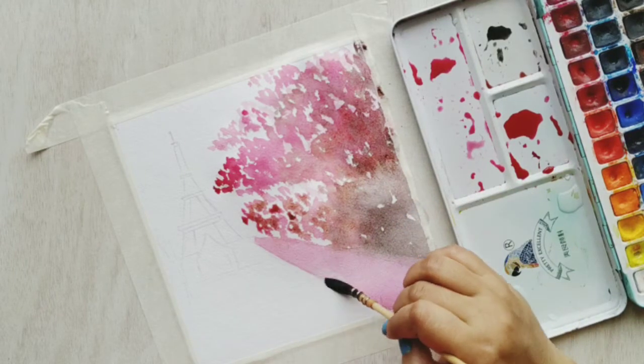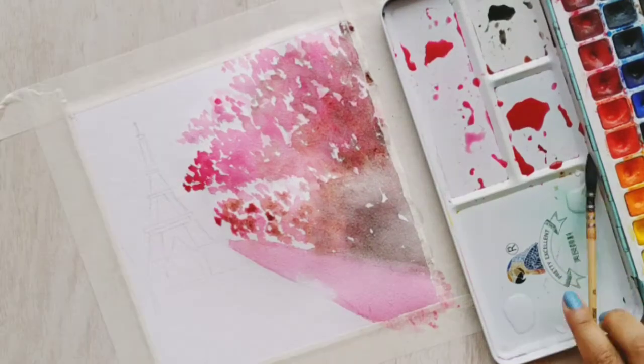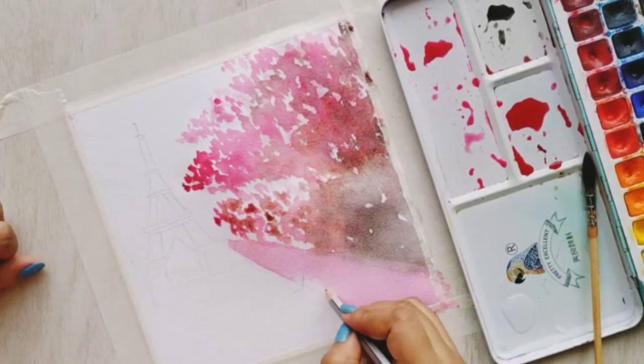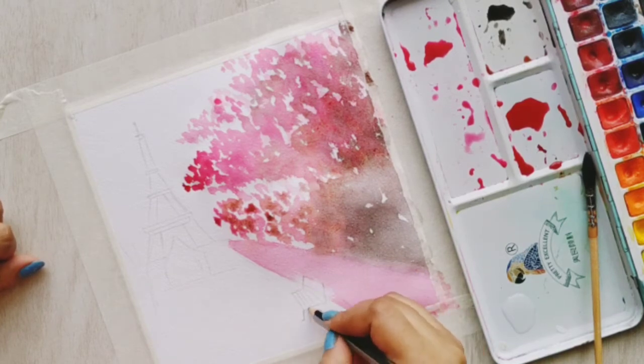This is going to be the shadowing area at the back, and while sketching I forgot to make the chair, so let's quickly draw the chair with a pencil and let's color it as well.